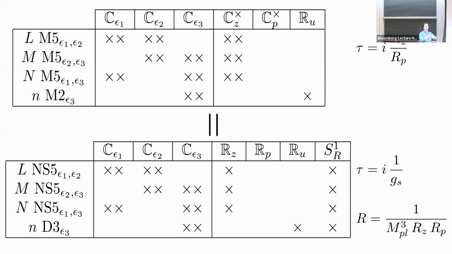What does the string do? It adds one unit of momentum in the M-theory torus, but in the type IIB picture, it's like adding a fundamental string or D1 brane, depending on how you reduce and where you consider your momenta to be. So the generators of the algebra from this type IIB picture are just the (m,n) strings, where (m,n) is the cycle on the torus that's wrapped. NS5 branes are understood here. D5s, I told you, are dual to these NS5s. D3s are understood, but you can do more.